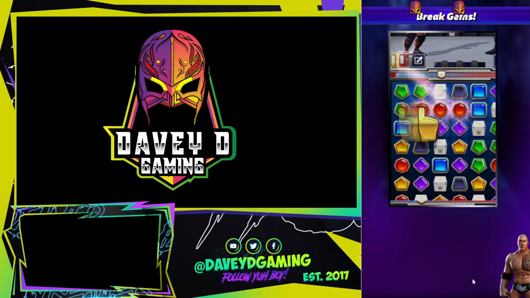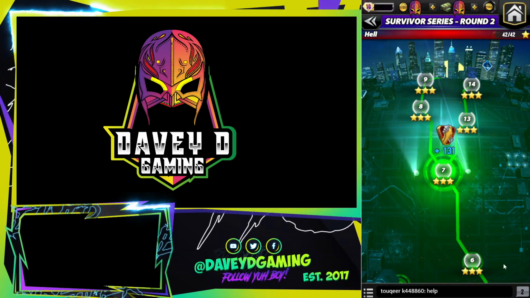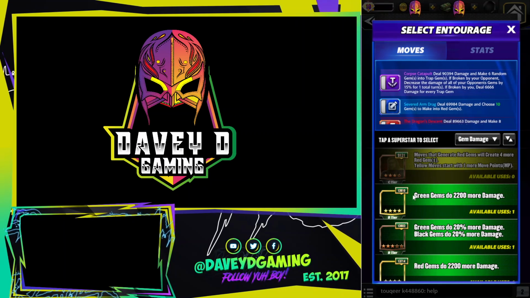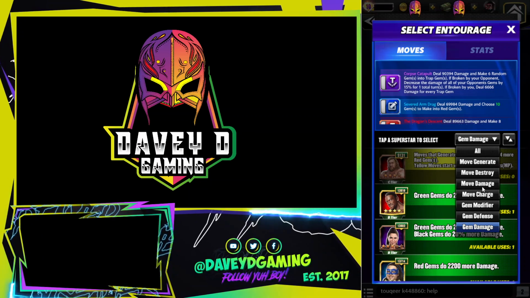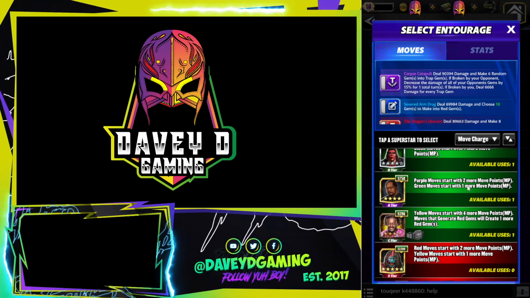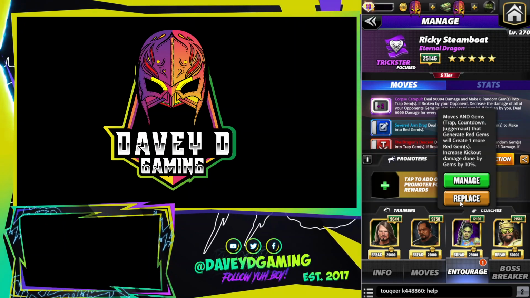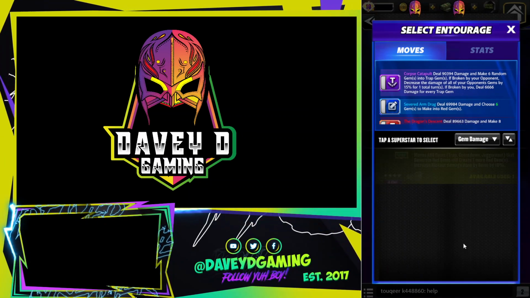Let's try this again, Jethro. Aha. Let's go move charge. I guess since it's a 5 charge move. We're gonna go for purple gem damage.